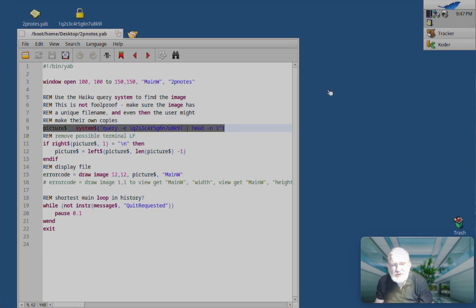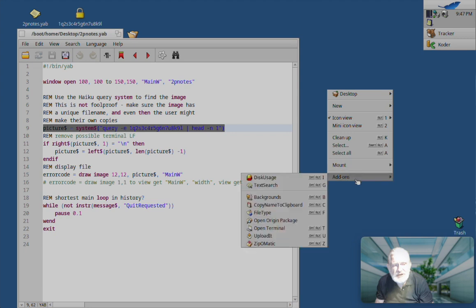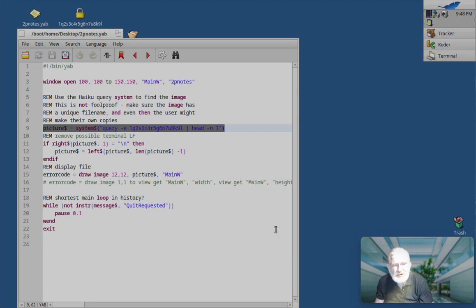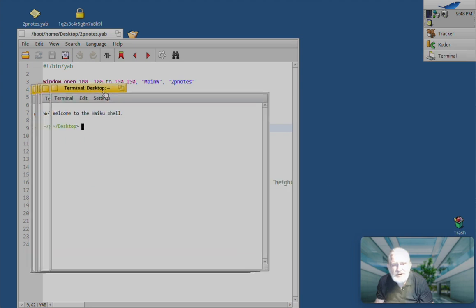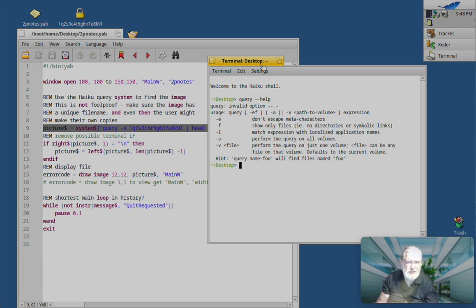Okay, what does all that mean? Where is it? Here we go. Right, don't escape meta characters. All right, what does that mean? Well, let's try it out.